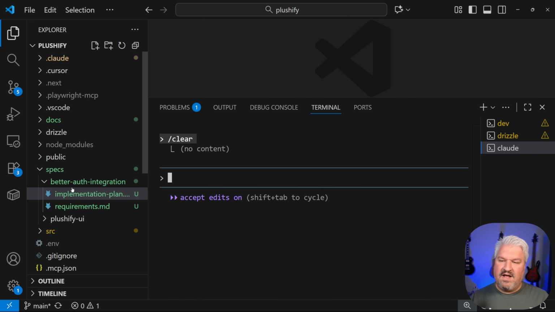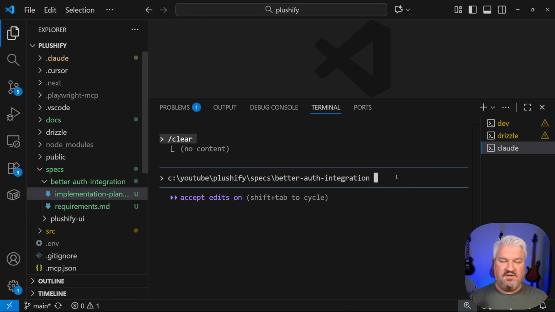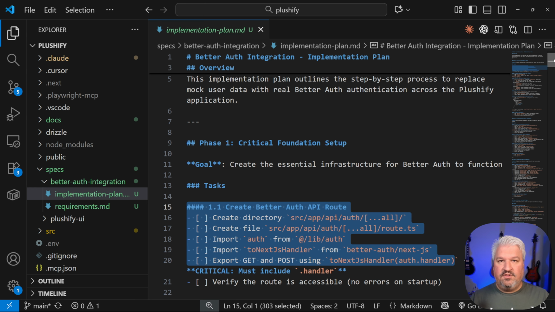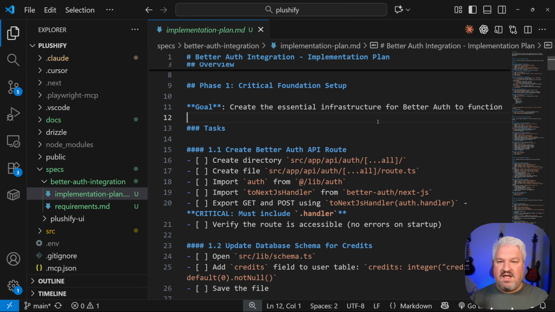So all we have to do now is simply grab our spec folder. So this includes both the implementation plan and the requirements document. And either you can ask Claude Code to try and implement all the phases in one go, but again, what I like to do is to implement everything one phase at a time. So I'll implement phase 1 and clear the conversation to free up context. Then I'll implement phase 2 and clear the context. And this is such a critical step that people seem to miss. Smaller and more focused context windows definitely provide better results.